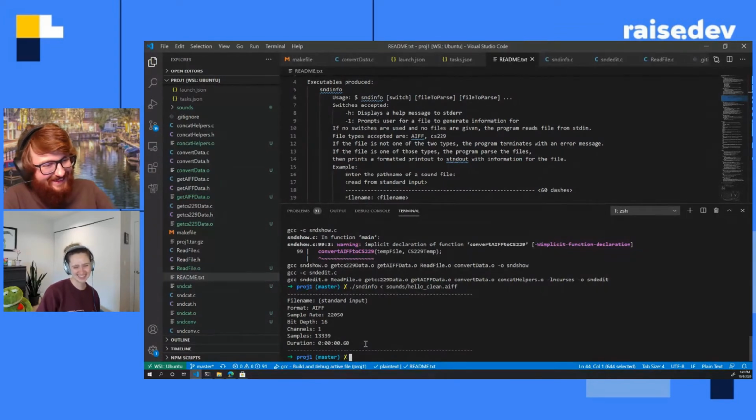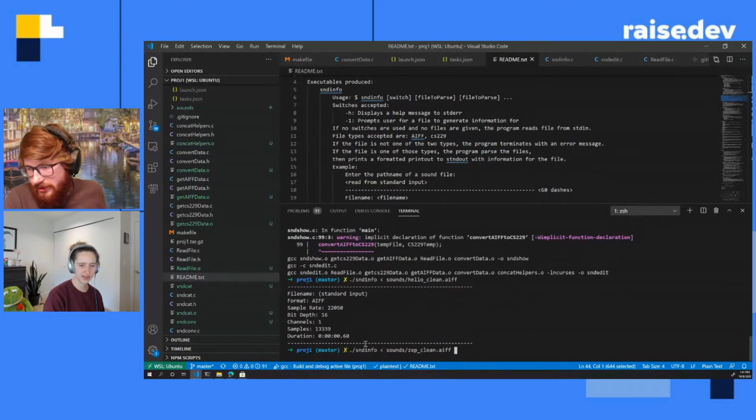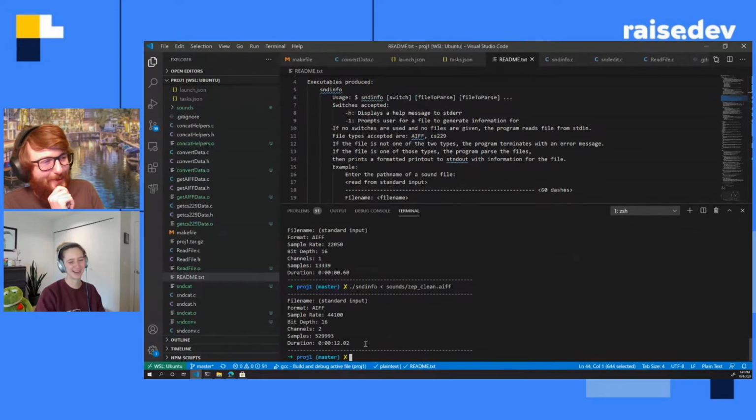Yeah, exactly. I can show another file too. I think I only have like two. To the audio nerds in chat, if you know what this stuff means, share. I'd love to be informed. I probably looked it up back in the day. Yeah, totally lost it now. So it can tell me a little bit about my file. Super basic.